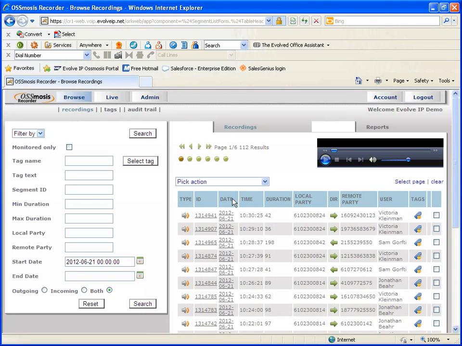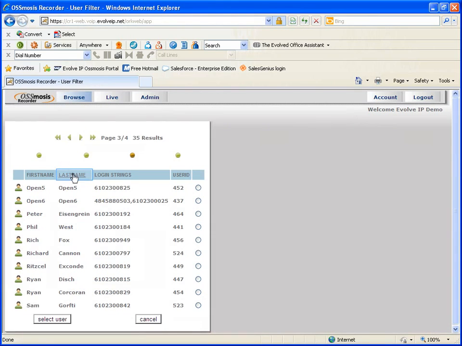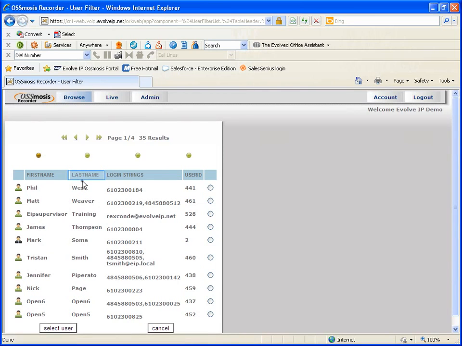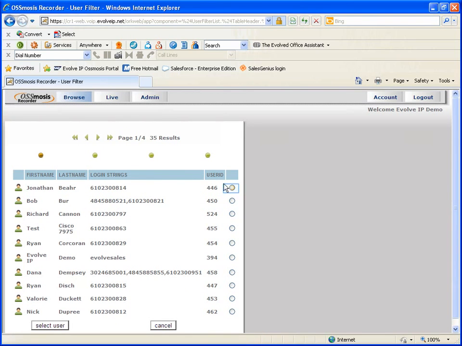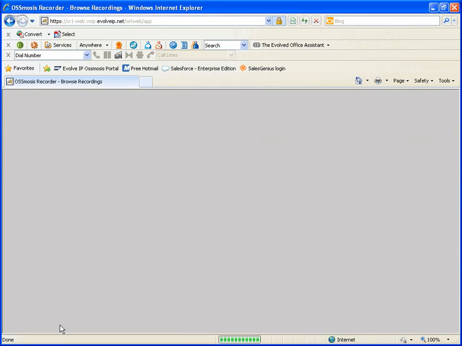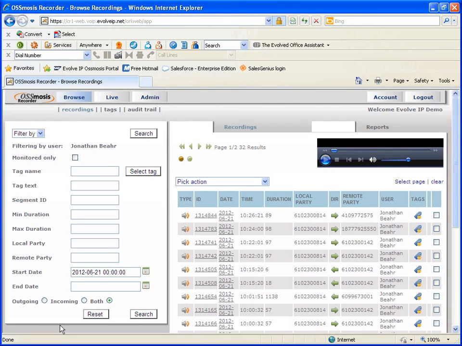To search for particular calls, there are different criteria that can be applied. The most common searches are based upon date, time, and the calling parties. To filter calls for a particular employee, select Filter by User, and the search results will reflect only that employee. If your organization is set up with multiple groups, you can filter the search by a specific group by selecting Filter by Group, which will allow you to select the group or location.